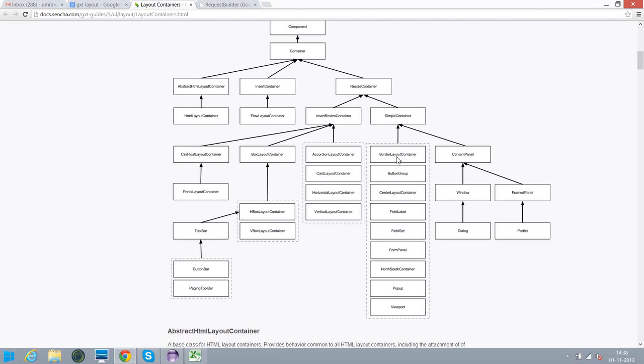Okay, so I think you already have a small idea about the border layout container. Basically it is usable when your screen needs to automatically take the size.